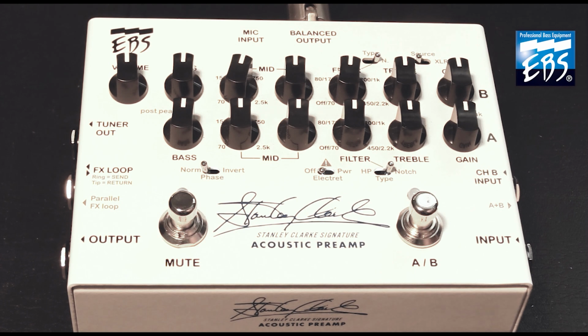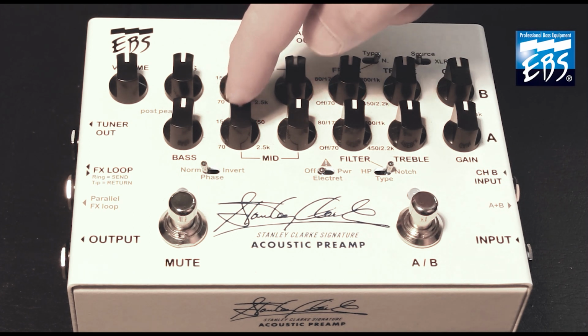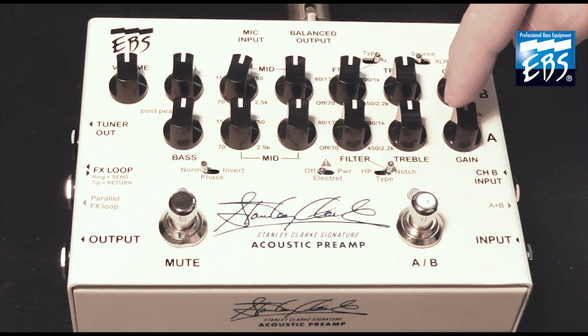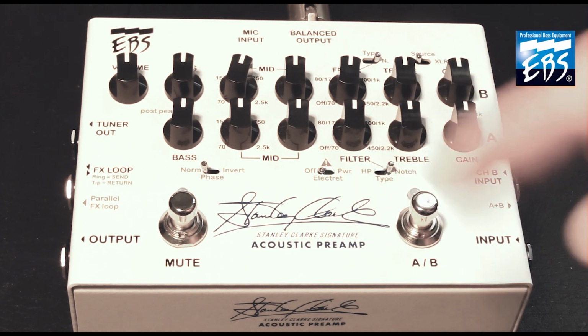For channel A, we have bass, medium frequency, the amount of frequency, same filter as on channel B. Treble, gain. This is to invert the phase. This is if you're using an electret pickup. And here to choose your filter.